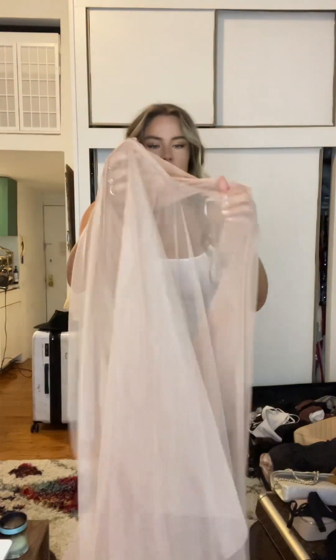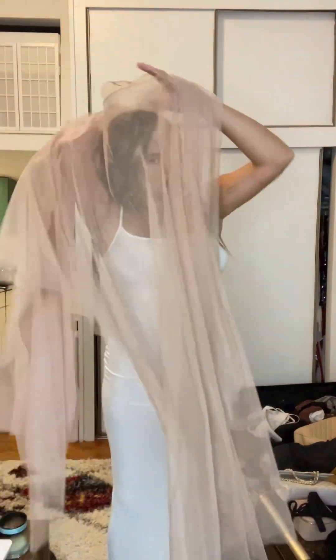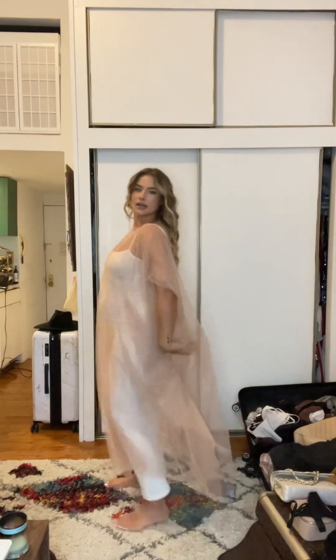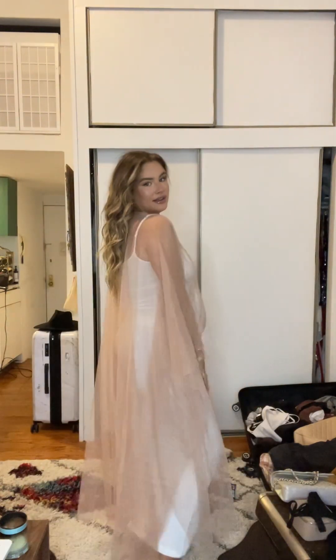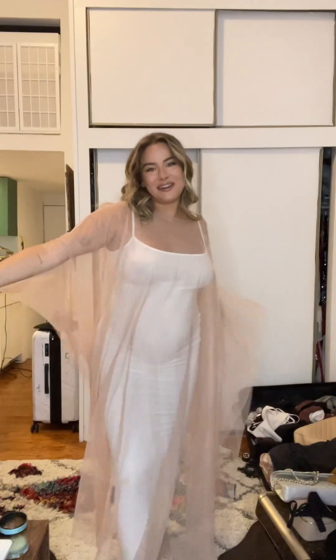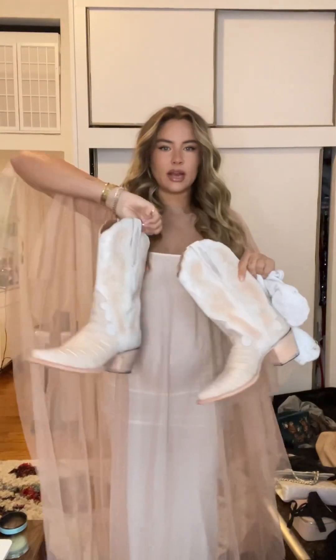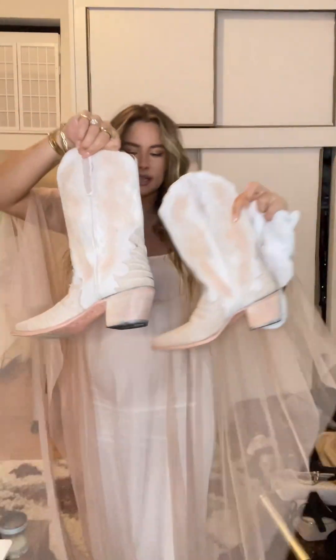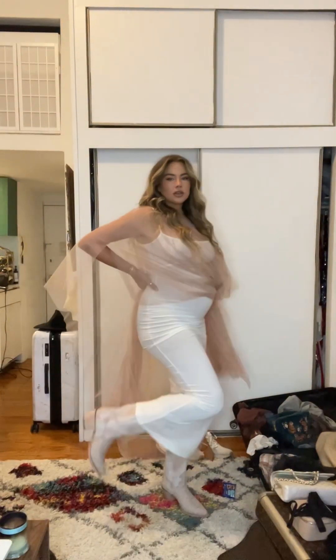I have this sheer thing from Zara. I originally wanted to do just a bra and underwear but it's pretty sheer, so I'm thinking I'll make it kind of flowy — a boho style vibe. You can see the bump but I feel like it's just so cool; it makes this not a tight outfit, more of a loose flowy look. And then I have these pink and white boots because they go with the beige and white — really cute. I'm in a cowboy mood, so boots are on.